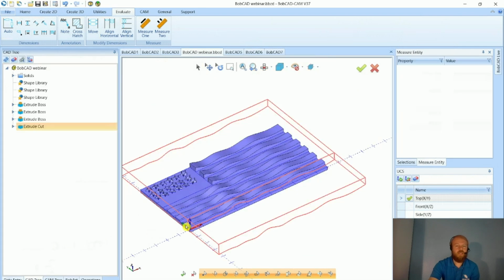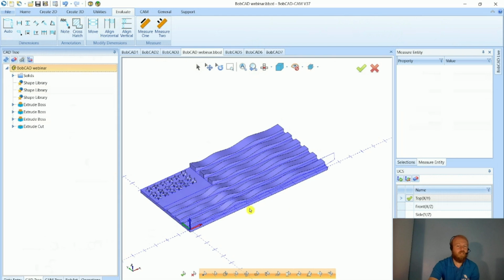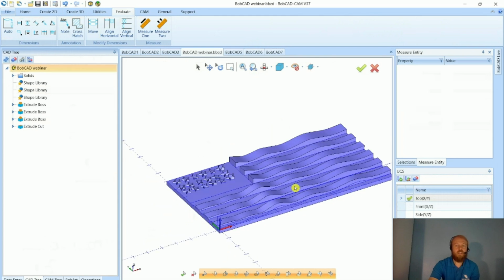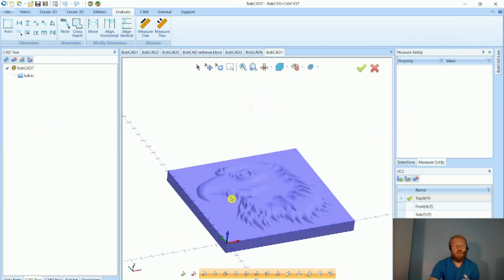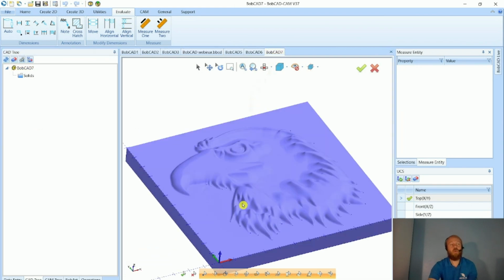So a lot of good stuff in the CAD side of things in BobCAD to create your specific 3D model that you need to be able to then go into the CAM side of BobCAD, our computer-aided machining side of it, to use any CNC machine to be able to mill out areas like this to create your finished product.